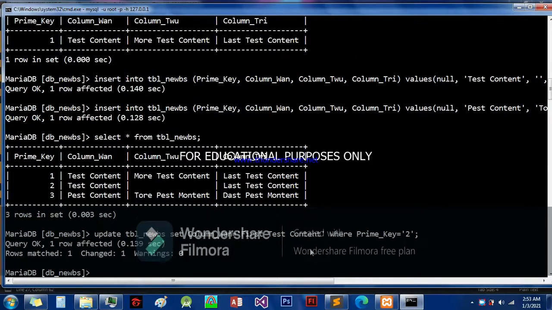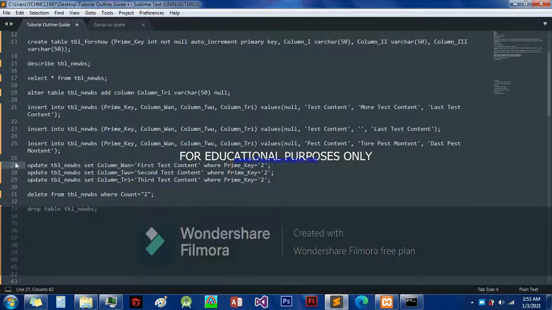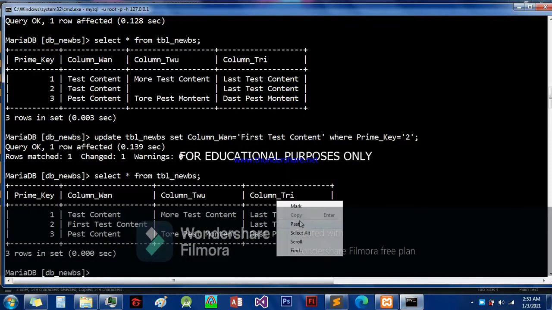So as you can see, query is okay. You just select the table again, so it'll show the table. As you can see, it updated the content on the second column. So there you go. We'll just add the other 2. There we go.